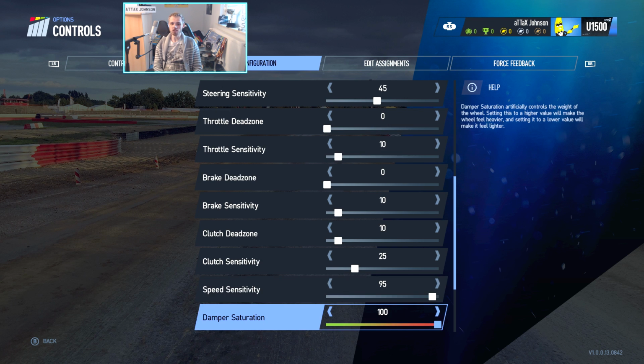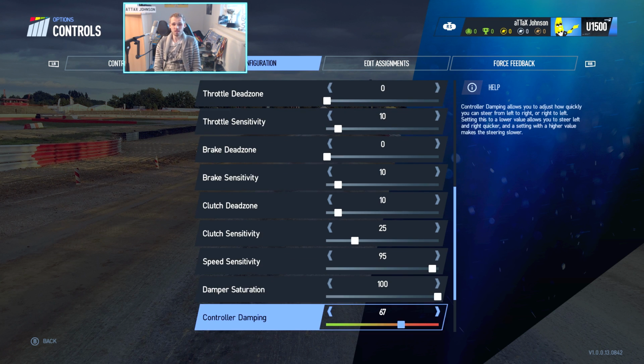The damper saturation is not interesting since we're not driving with a wheel. This handles the heaviness of the wheel, the feeling of the heaviness, and since we're not using it, we don't care. We're coming to the controller damping, which is probably one of the most important settings in this configuration mode.